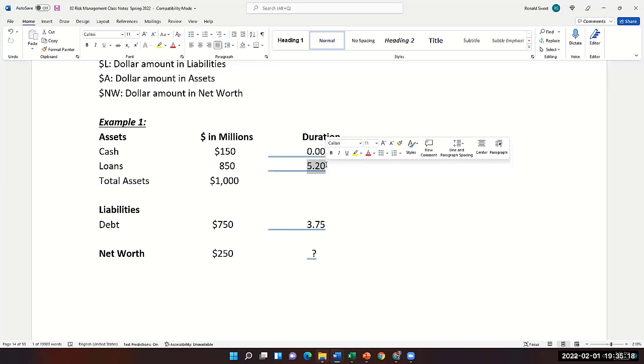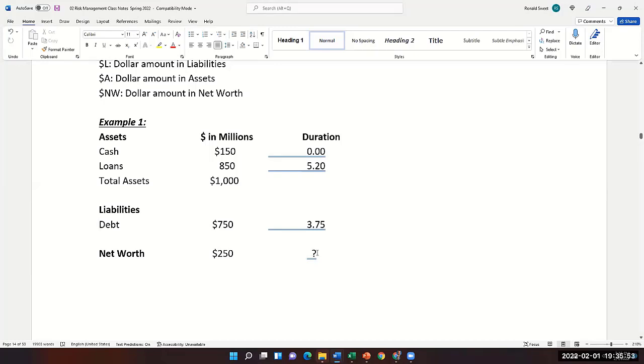duration of loans. They've got $1 billion in assets, and then they have debt. This could be not debt. It could be deposits, like certificates of deposit, savings accounts. We're going to talk about checking and savings accounts because that's the big uncertainty in this analysis. And I'll tell you what we discovered when I did this in practice that makes a big deal. But here we're using debt. Debt's very simple. It's very easy to calculate the duration of debt because it's the exact same thing as the duration of a bond. It's just the other side. So their debt has a duration of 3.75 years and they have net worth of 250.